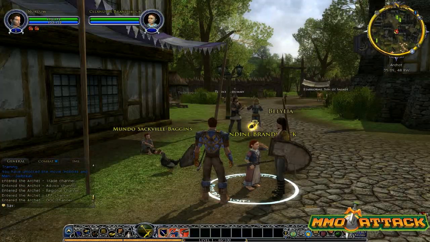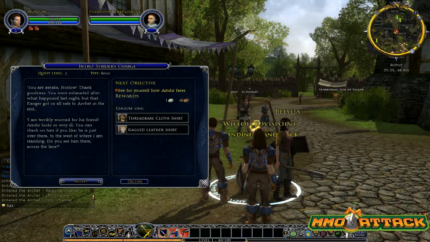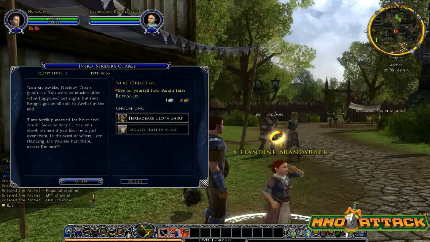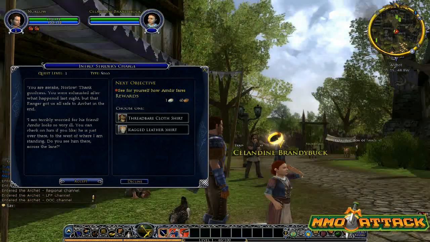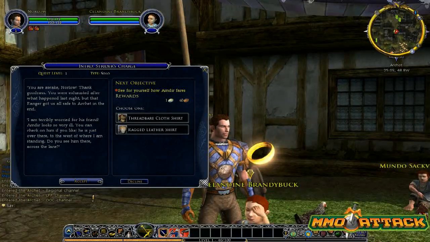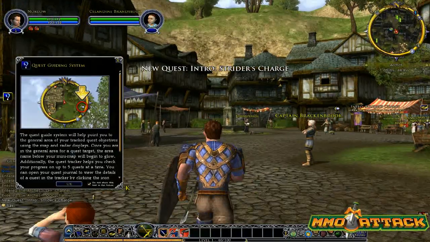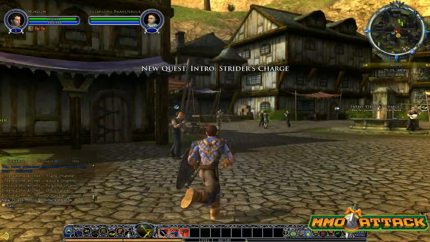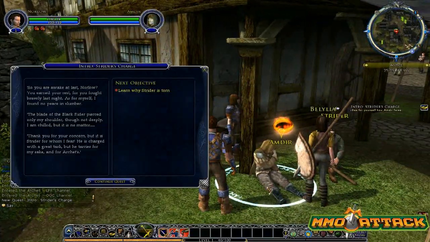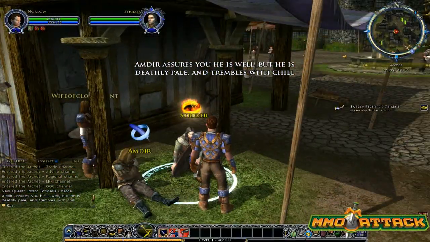So we're going to talk to this chick right here who has a quest for us. You can see quest NPCs are a little bit different in this game. Instead of there being an exclamation point and a question mark over their head, there's a little ring over their heads. If you want to get a quest, they have the ring in yellow, and when you're ready to turn in a quest, the ring will be burning. So we have to go talk to Amdir, and after we talk to Amdir, of course, we're going to get a quest reward. We're going to get a new chest piece. So let's talk to Amdir, continue the quest, and I guess we have to talk to Strider.